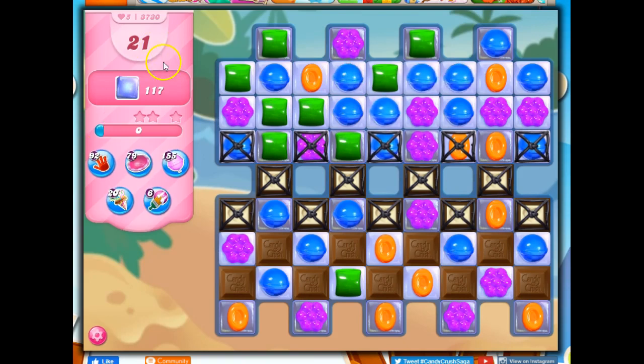Crush Saga, where we have 21 moves to clear out 117 jelly. Doesn't matter how much we have, it's just everywhere, and some of it's single thick and some of it's double thick. We have to get it removed.